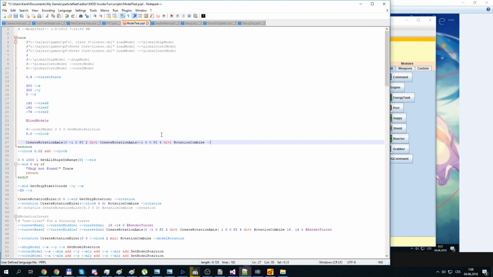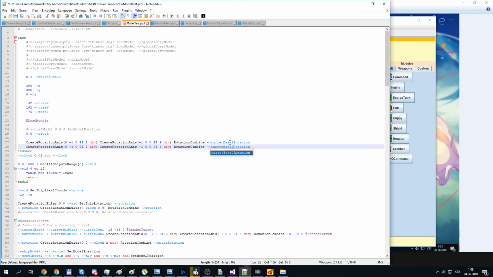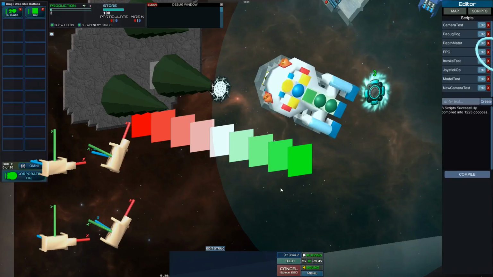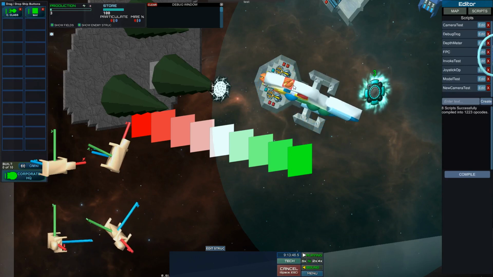So you save this as turret base 1 rotation, right? And turret base 2 rotation. Because it is the rotation relative to the ship, and that doesn't change unless you would move the entire turret around.